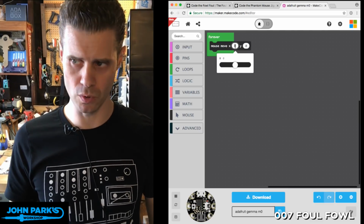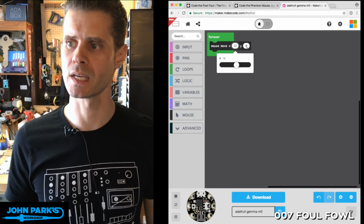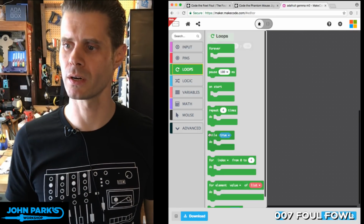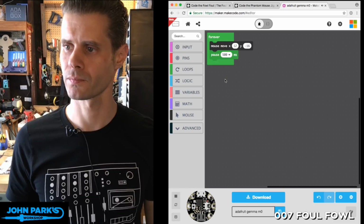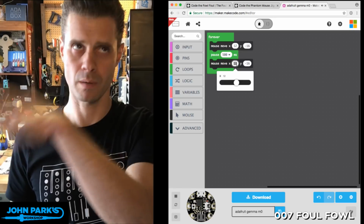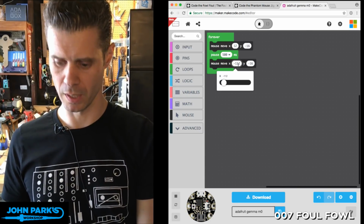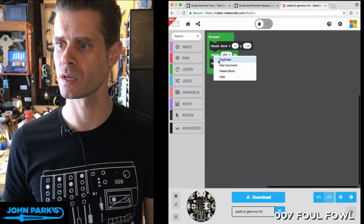And I'm going to say, let's just move, you can type in a number, you can use this little scrubber. Let's move 12 units over to the right. And how about 6 units down. So -6 I'll type in there. And then I'm going to add a little pause in here. Let's pause, let's say half a second. I can duplicate this block. Let's set it back to -12 and +6, not 112. And 6. And then I'll duplicate this.